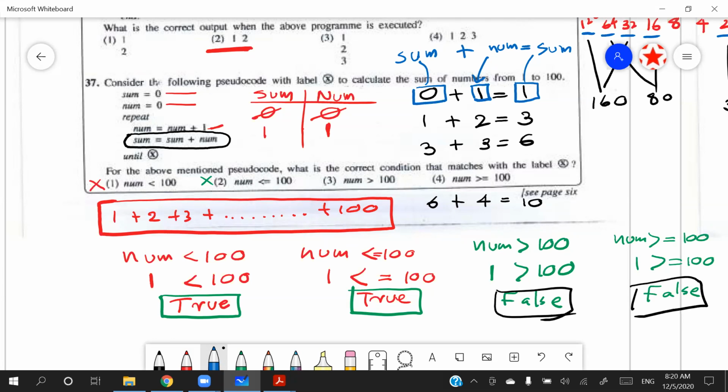Right, so these equations write the other way around: sum equals sum plus num. It is always adding the num into the existing sum, and will provide a new sum. Later this 1 is taken to write over here, and this 3 is taken to write over here. That is the way the calculation happens. So you can see num is going to increase. This one is going to increase with the iteration one after the other.